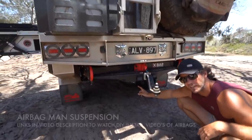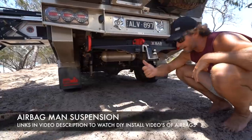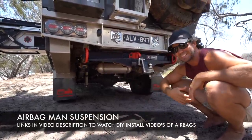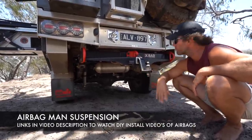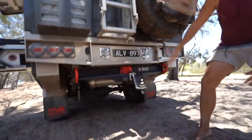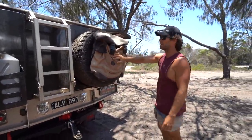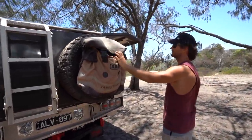Underneath we run airbags. There's an air tank under there that's always got 200 pounds of air in it. I've got a remote wireless system to pump the airbags up and down — we generally run with about 10 pounds in them, otherwise it gets a bit rough on the kidneys. Another gear bag at the moment full of snorkelling gear and fins — another great spot for rubbish and dirty gear.